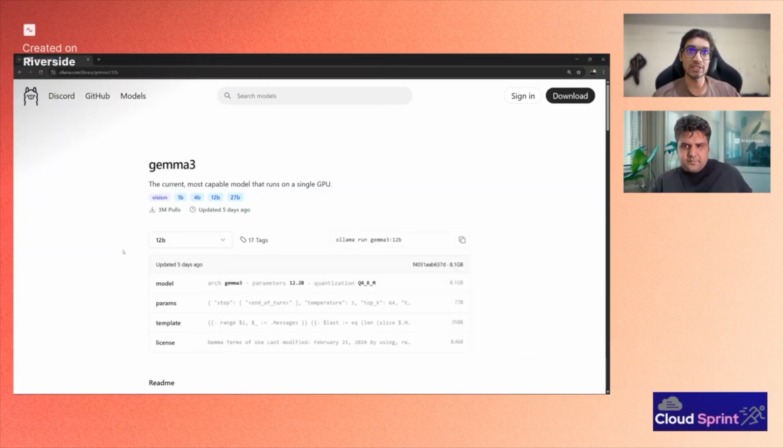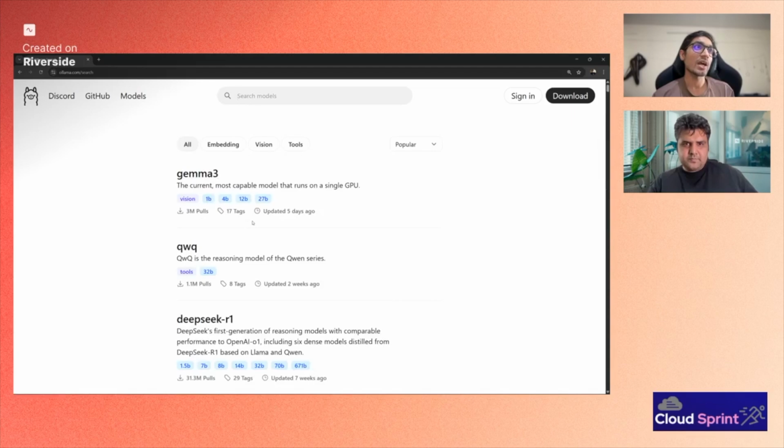Okay, cool. So that is the initial setup where you have the Ollama server running and the models downloaded as per your requirement. One more thing I want to add is that there are models which support embedding, vision, and tools. These are the additional capabilities each model holds. Tools can integrate with external API calls. Vision handles images. Embedding is used for creating vector databases in order to store context for the model. You can pick and read more about which of these fits best for your use cases.